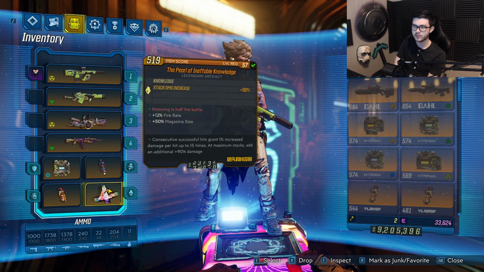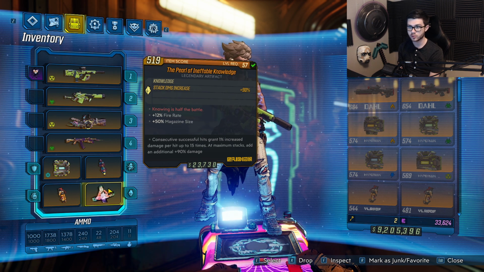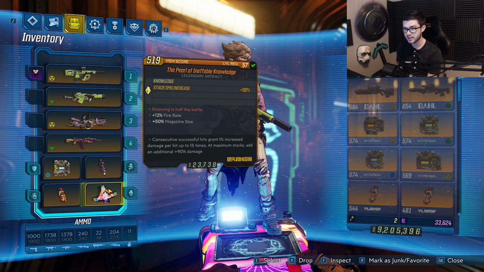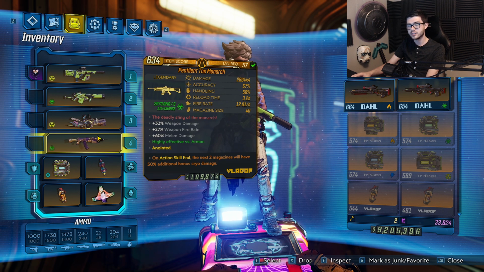Then I have a Pearl of Ineffable Knowledge, where basically when we shoot enemies, we gain damage. It stacks up. You get 105% damage the more you shoot an enemy. But this is also giving us 12% more fire rate and 50% more magazine size. And it's going to buff all these weapons a lot. The fire rate and magazine size really help out something like the Monarch. And it is super, super fun.